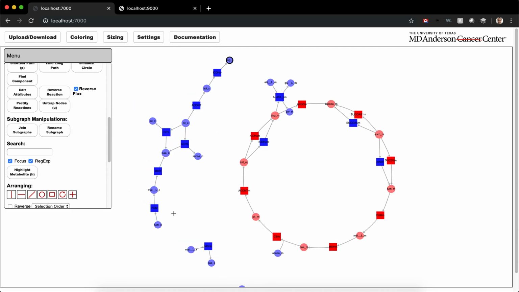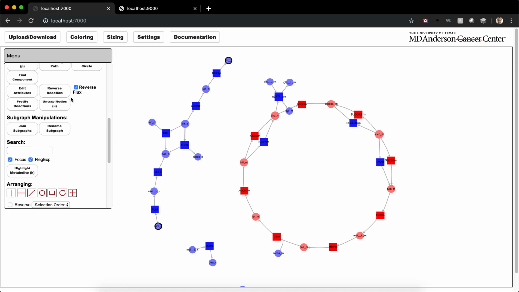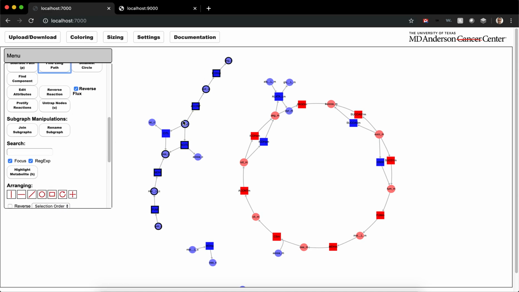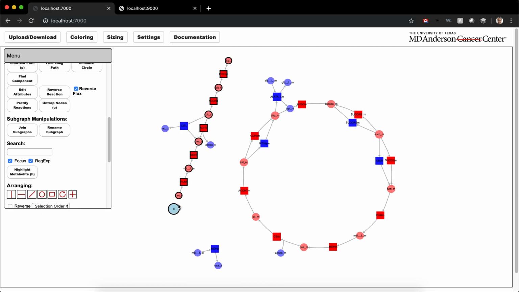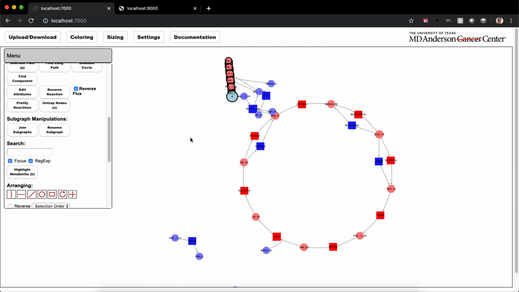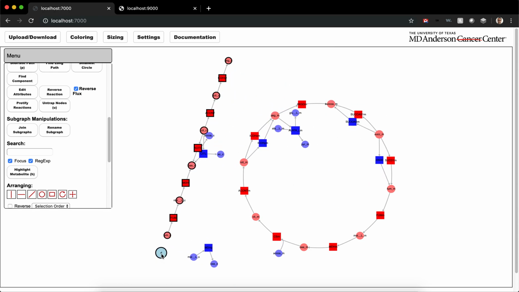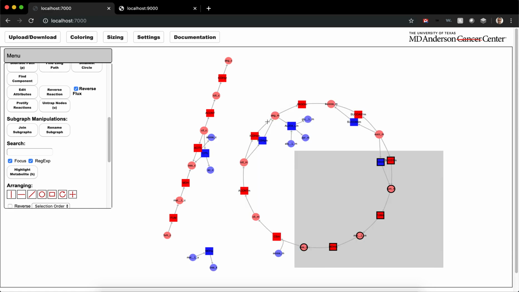Similarly, for example, you can select two different nodes. Now we're going to say find a long path. This is just an easy way to select the path that we want to arrange, and then have a vertical, horizontal, or diagonal line. And again, similarly, you have a reference node that you can drag and arrange the nodes. You can scale them, so select all these different nodes.